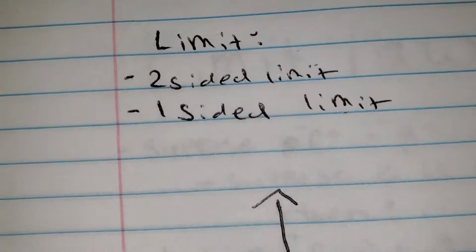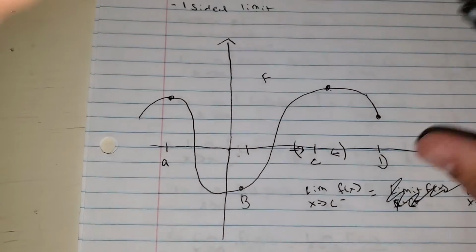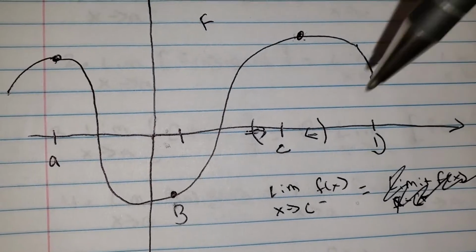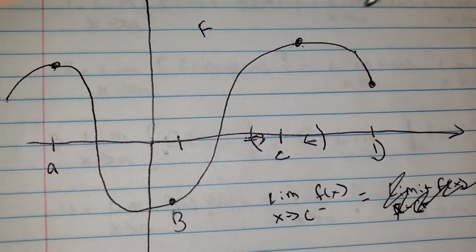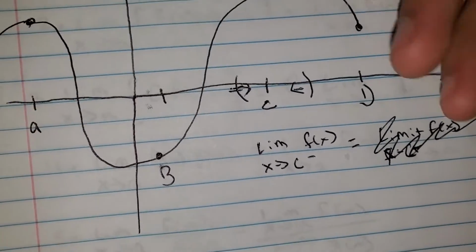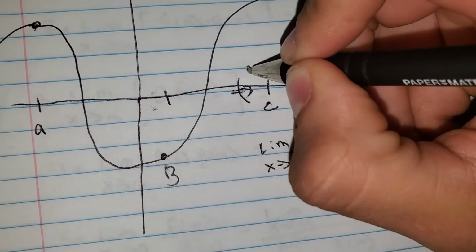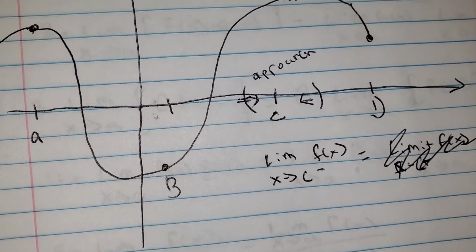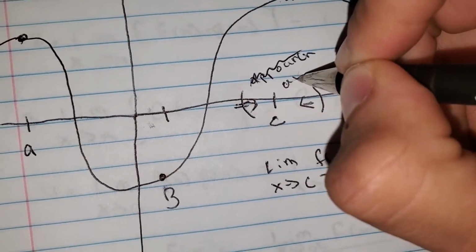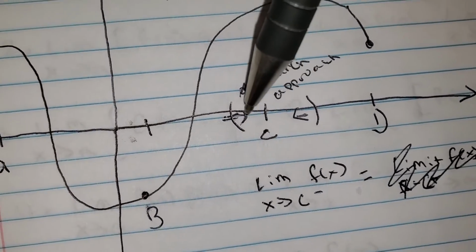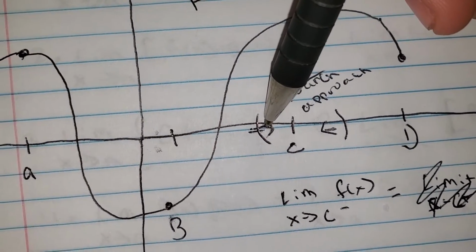Before we actually talk about that, I really wanted to review the limit real quick. We said that the idea of a limit comes from us trying to get very close to this number c on the x-axis. So we get close, or we approach. Sorry for my horrible spelling. Approach. We could approach from the left.